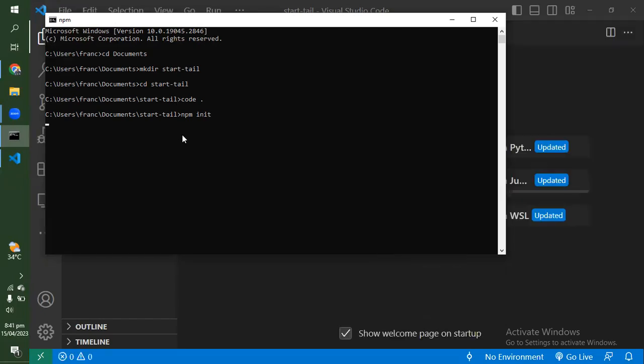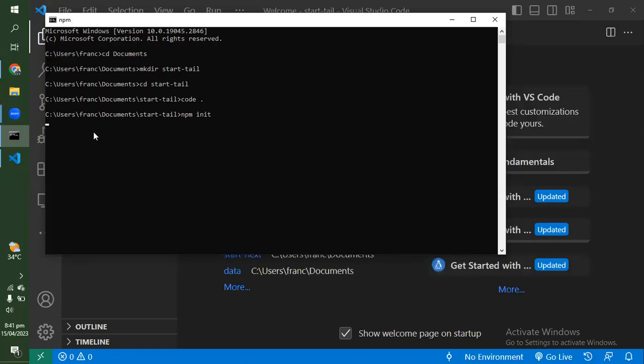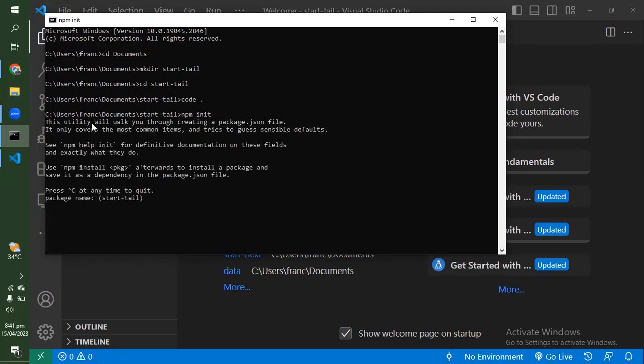So it's going to create a package.json file for me, and I'll be able to install my packages, and any package that I install, I will see that package in my node package manager. Okay, so it's going to just give me this default thing as a name.